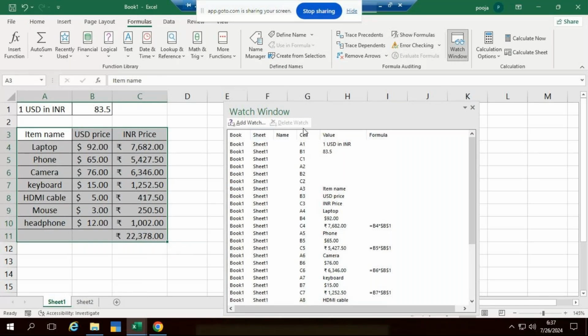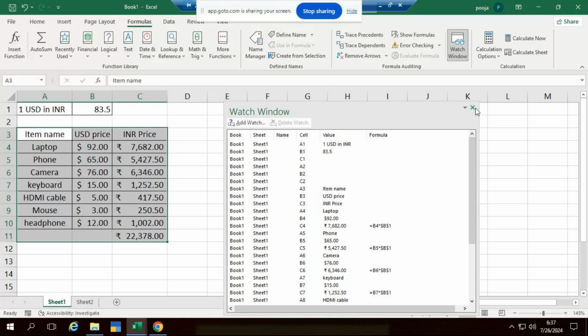Cell value A1: in A1 we have 1 USD INR. B1, I have 83. It will show you the entire information in detail. Nothing but what you have in the A1 cell, A3, B4. All this information is available in your watch window.